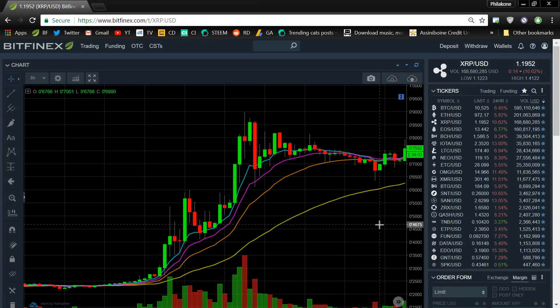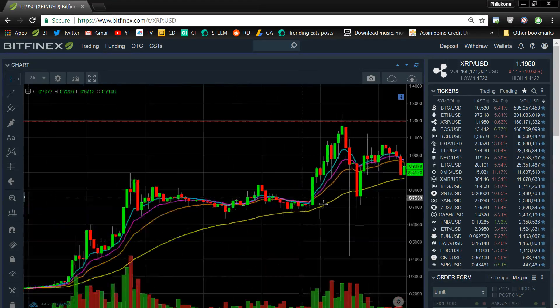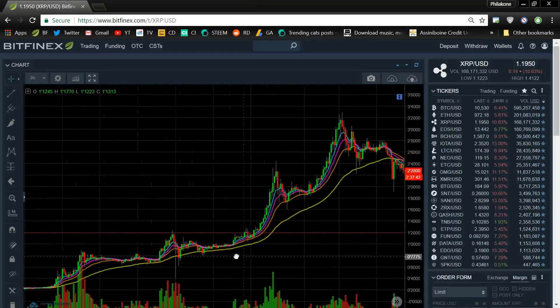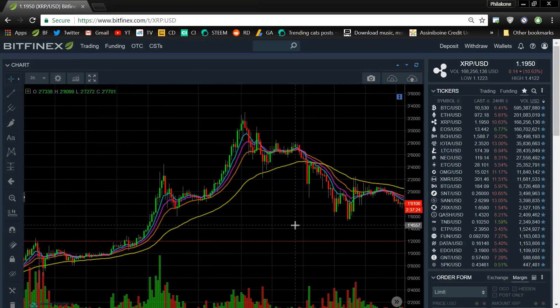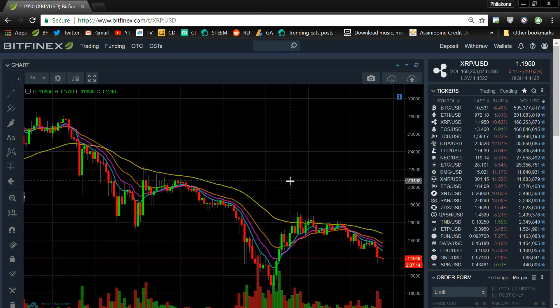What this does is it guarantees that it maximizes your profit, so you don't take profit maybe at 50 cents, 60 cents, 88 cents, or $1.20. It guarantees that you ride it as much as you can until you have actually 100% confirmed the downtrend. This is where you would be selling it because it's now officially meeting that criteria. One would argue I could have sold it at $3.30 — yes, you could have — but you also could have sold it at 50 cents or $1 or $1.50. So this guarantees that you've now confirmed the downtrend, and now you would be entering a short because the lines have now crossed over — entering a short position from $2.37. You don't have any reason to close it yet because you haven't confirmed the uptrend.